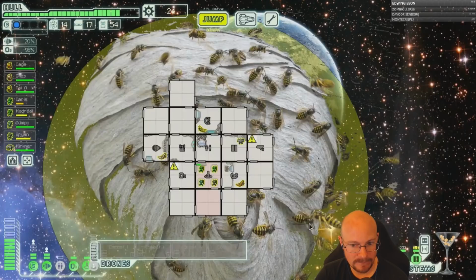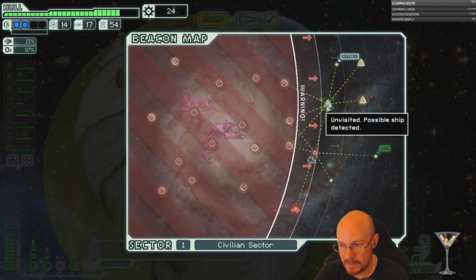Alright, shields. So if we do this, we'll have enough for all the combat drones, then we can swap power around.